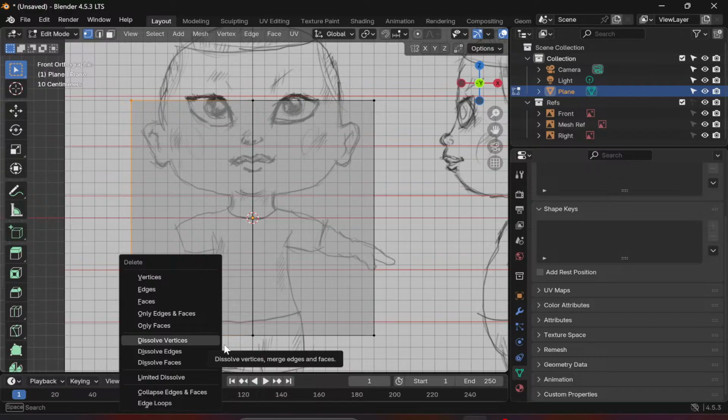Always model in orthographic view. Okay. Okay, done. Now people on this side, the obscure.